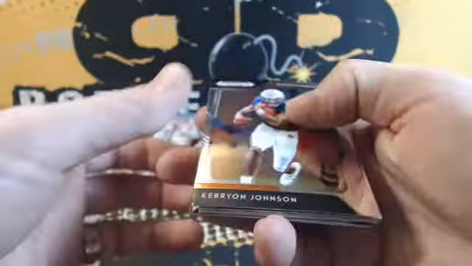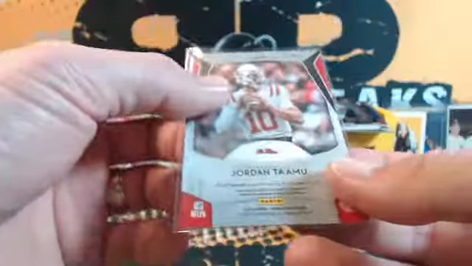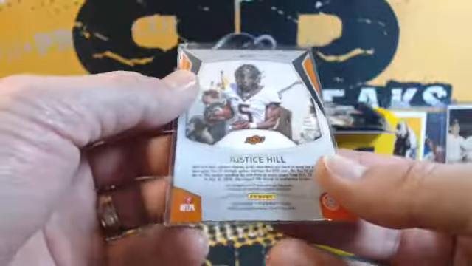Nice pack. Good luck, Steve. Come on, man. What do we got? Oh, we got something. An Aaron Rodgers, purple. And an Ole Miss quarterback, Jordan Ta'amu. Prizm autograph, and that's the one that caught my eye. Oklahoma State's Justice Hill, 70 out of 99.